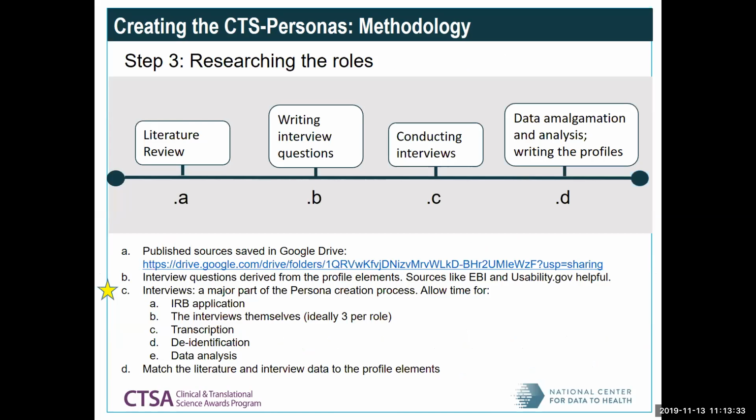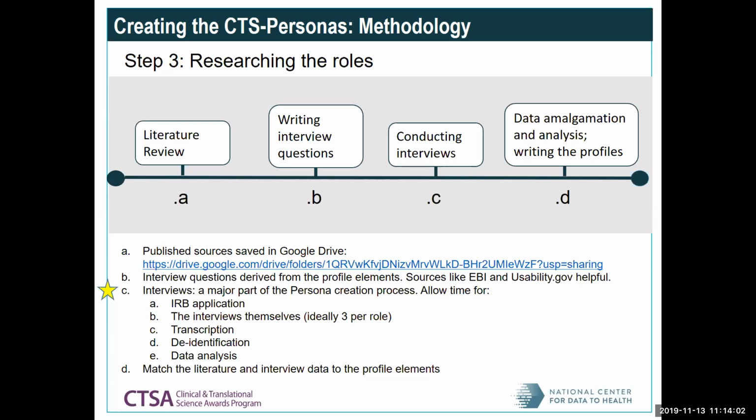So with our roles chosen, we then followed a similar stepwise approach to researching and filling out our profile templates. We got important background information for our personas from published literature and from internet resources, but also following the best practices recommended by the UX world for creating personas, we decided to conduct interviews with people working in the 12 positions in order to really fully understand their jobs, their responsibilities, and their day-to-day concerns.